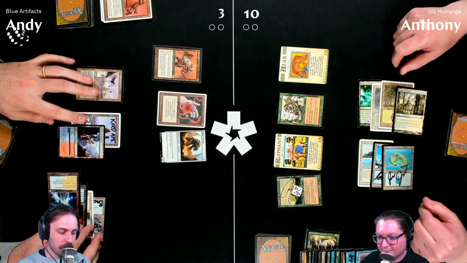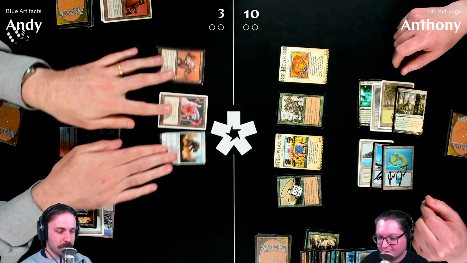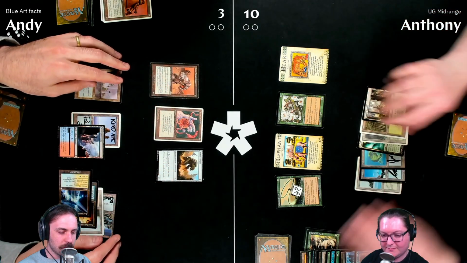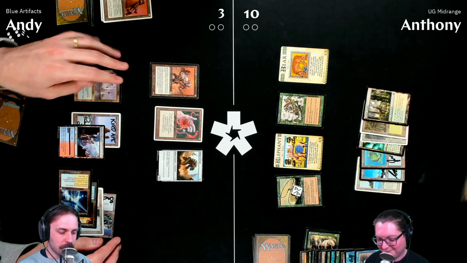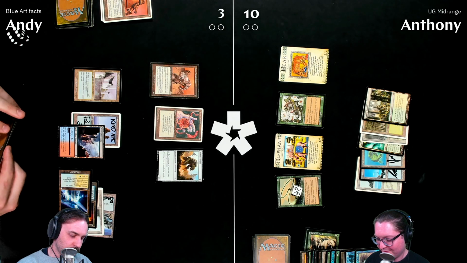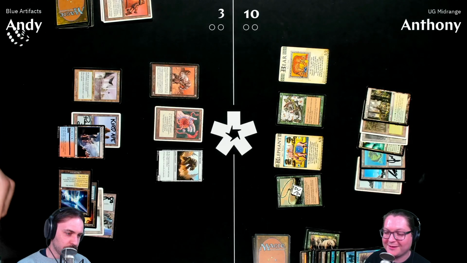So, I guess no attacks this turn. I will just pass. We did it. Draw a card. The real combo is 4, 5, 6. 4 plus 6 for 10 mana. I can put a counter on Quirion Dryad.